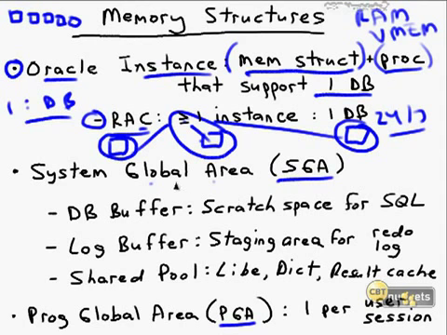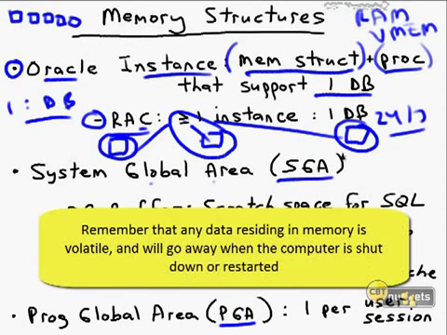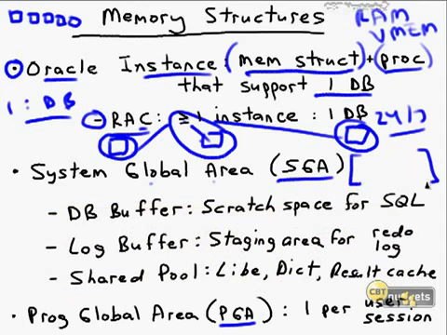Now the SGA is a partitioned collection of memory. It's a memory structure. So when you bring up an instance and attach it to a database, Oracle allocates a bunch of RAM into, I guess we could call them compartments or substructures. Some of them are required, like the database buffer cache, the log buffer, the shared pool, and some of them are optional, like the large pool, the Java pool, and the streams pool. We're going to concentrate just on the major ones, the required ones in this training.